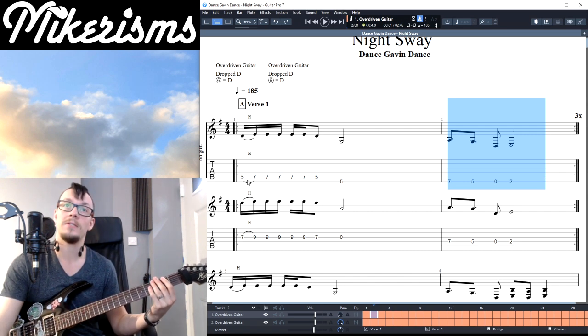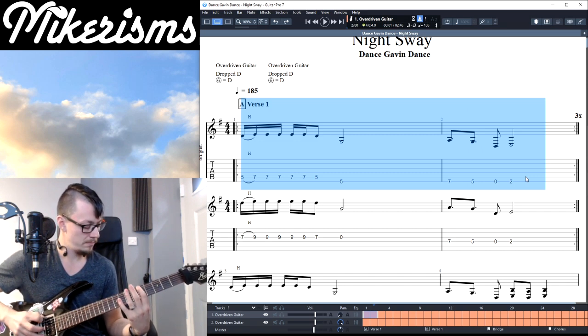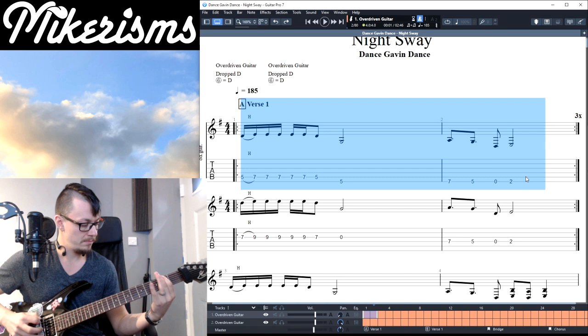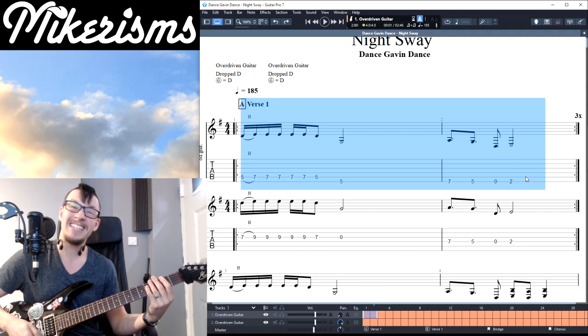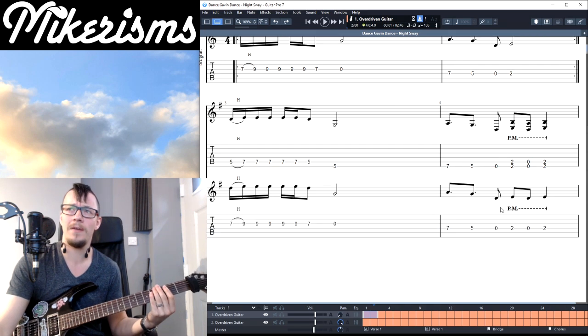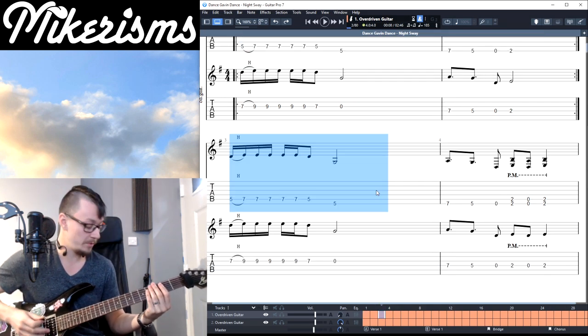So putting these two bars together... That's kind of it for the intro. So we do three of those, and then the fourth time, we'll come back to the second guitar in a second, we do the first bit again.